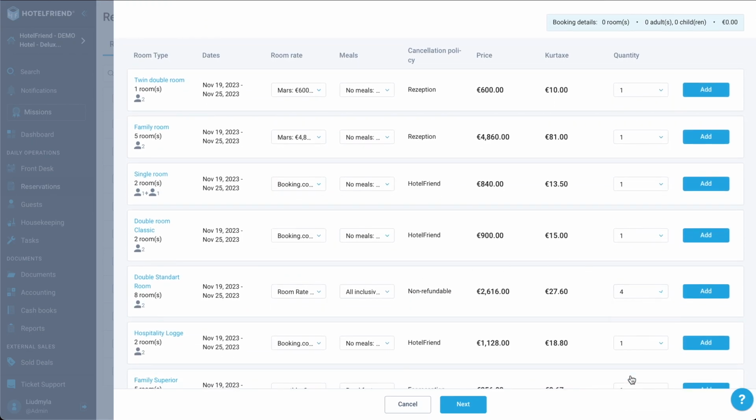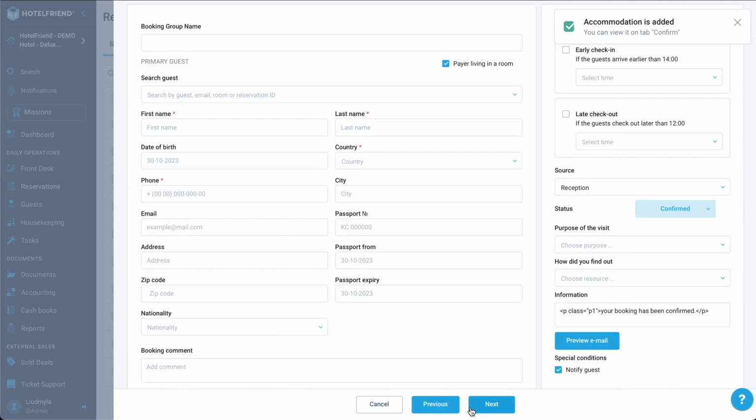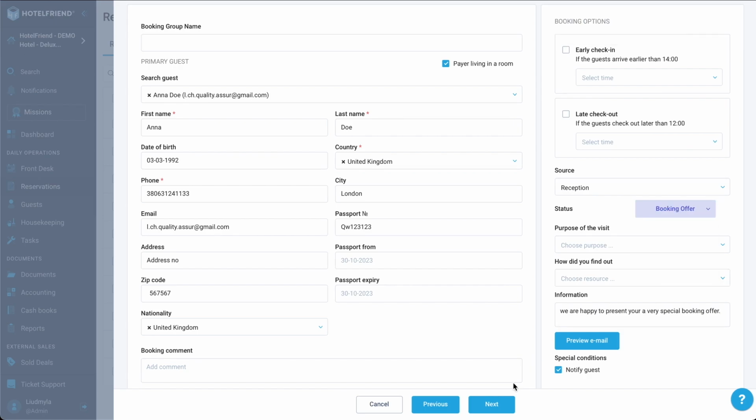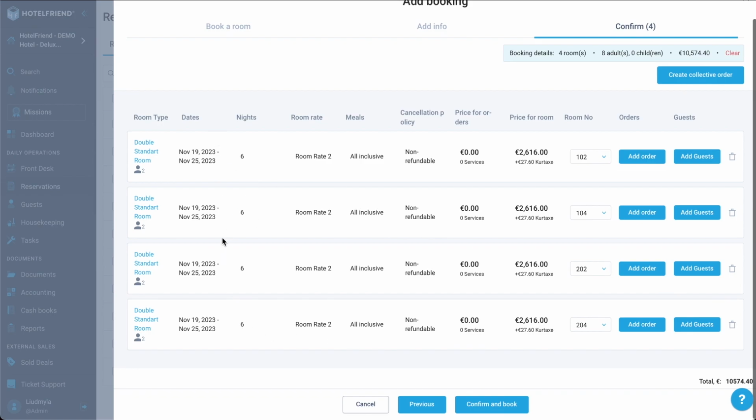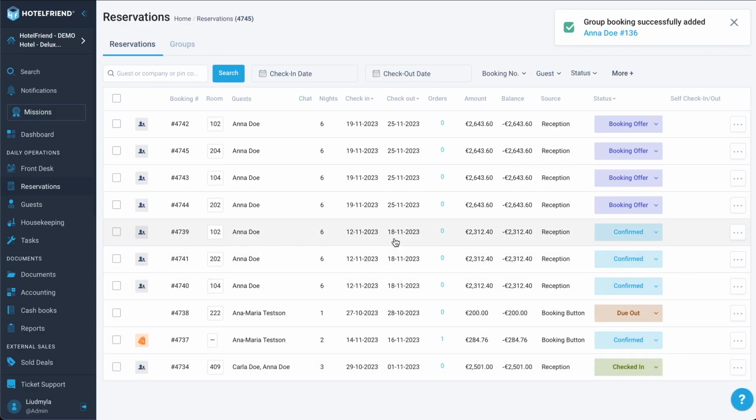Let's select 4 rooms. Let's assign the name of the guest, select the status booking offer, go to the next step, check what we've added. 4 rooms for 6 nights each. Let's confirm. Okay, we have our group reservation ready.